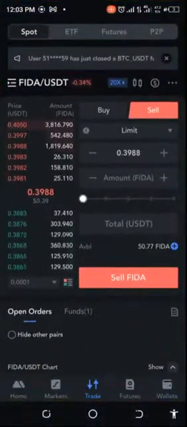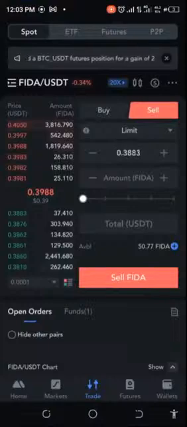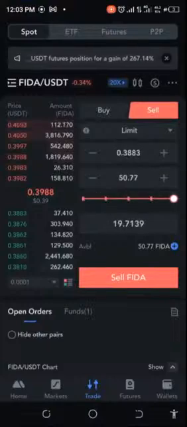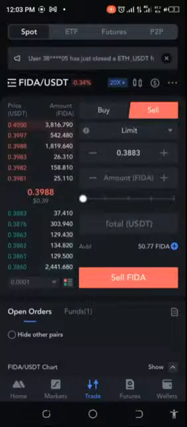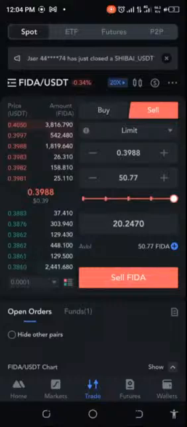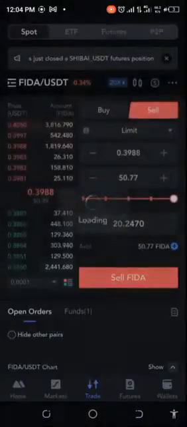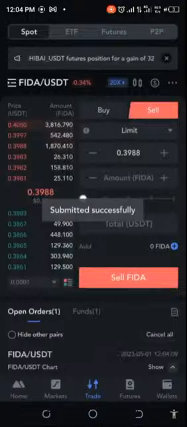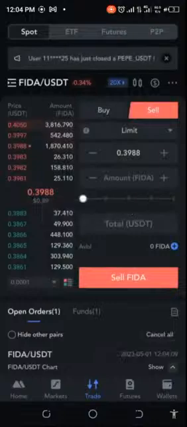I want to sell it at 39. Because if I choose this price, right, and I do this, I'm going to lose money. So definitely I don't want to sell it at that point. So I have to choose the one that is going to give me profit, right? And then I'll go with that. So we're going to go back in the queue and see how long this takes. And wait patiently and hope that we're definitely going to get this sold quickly.